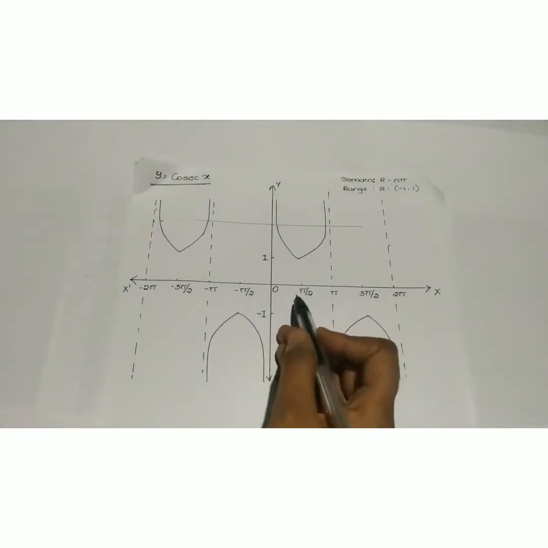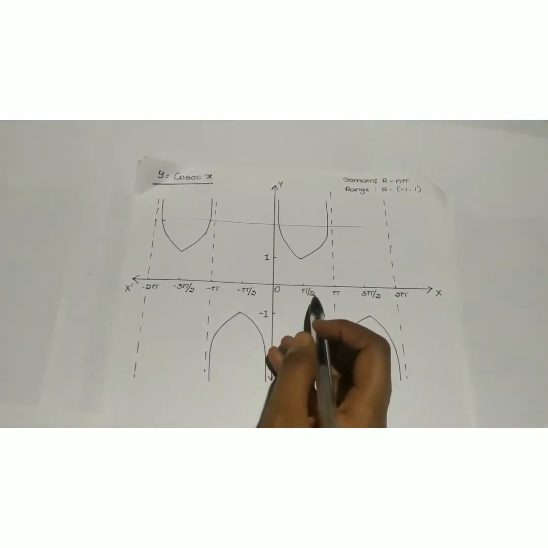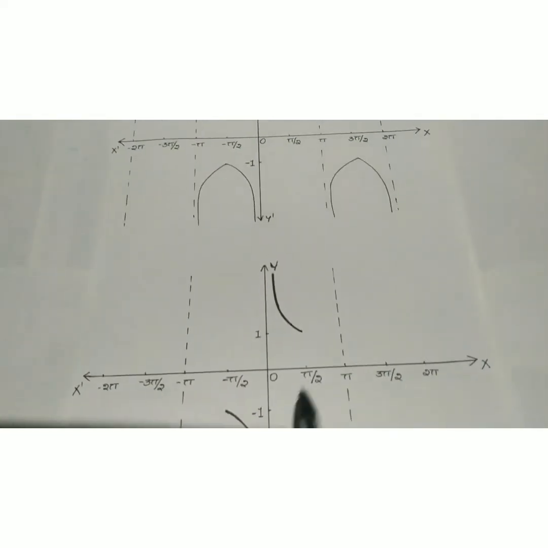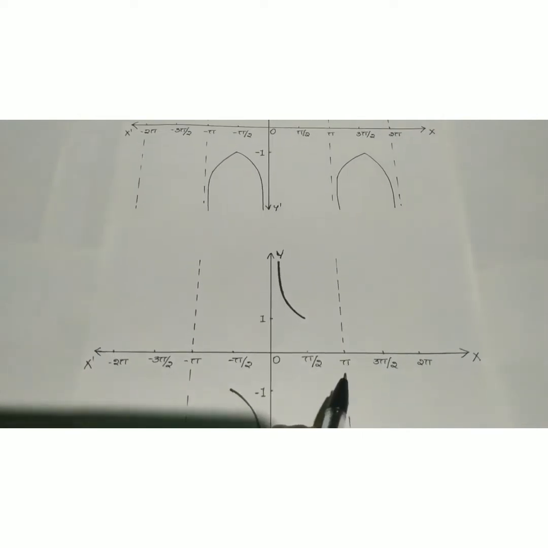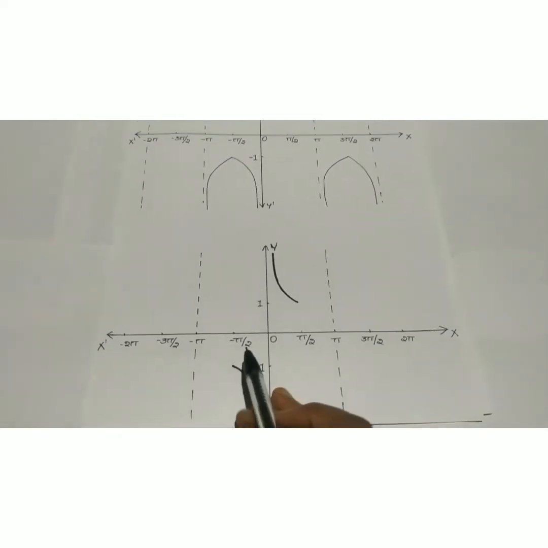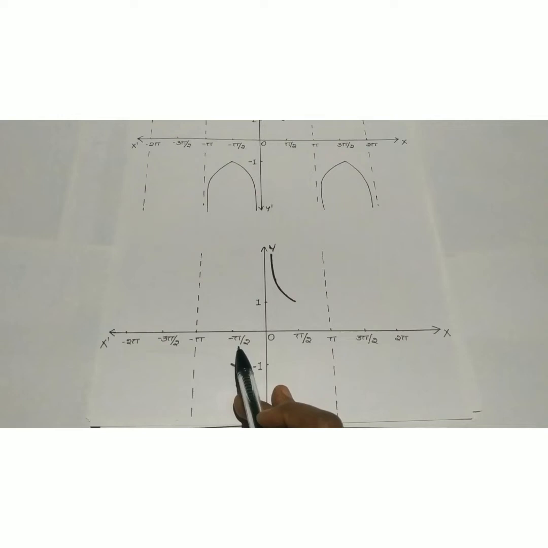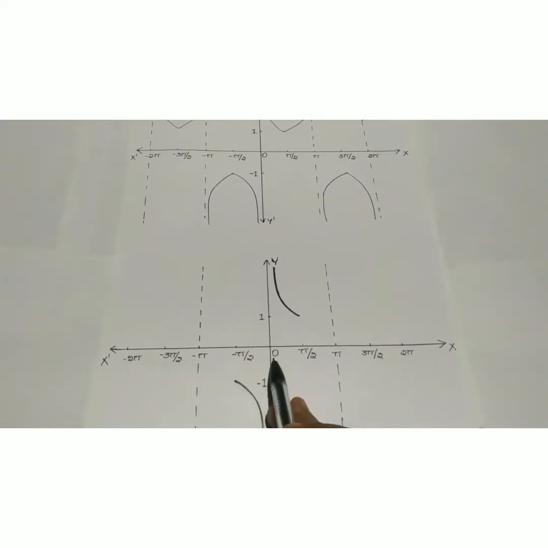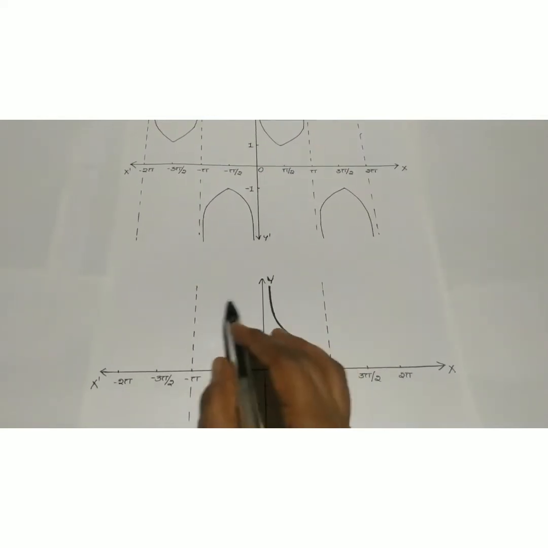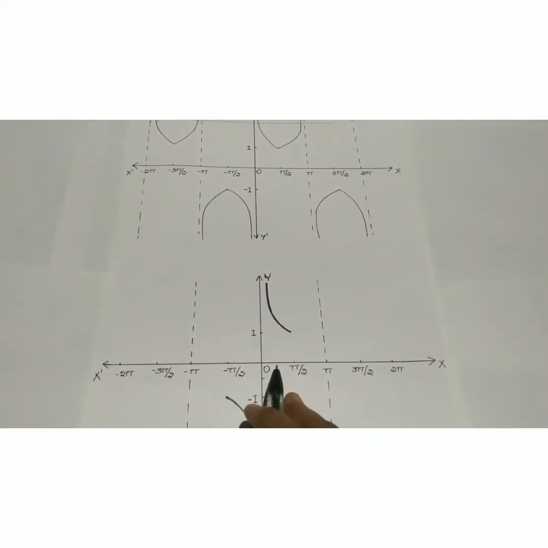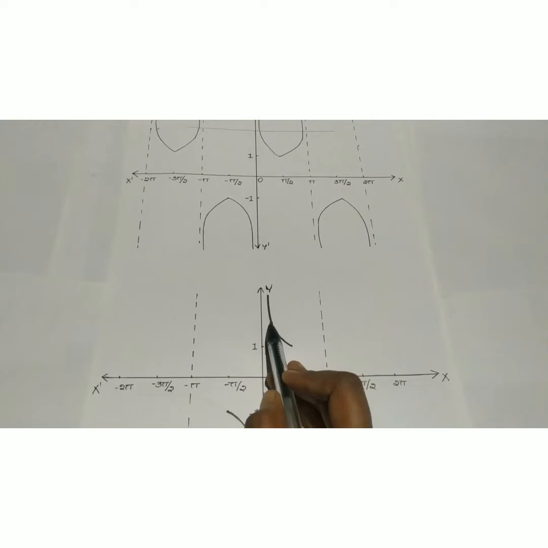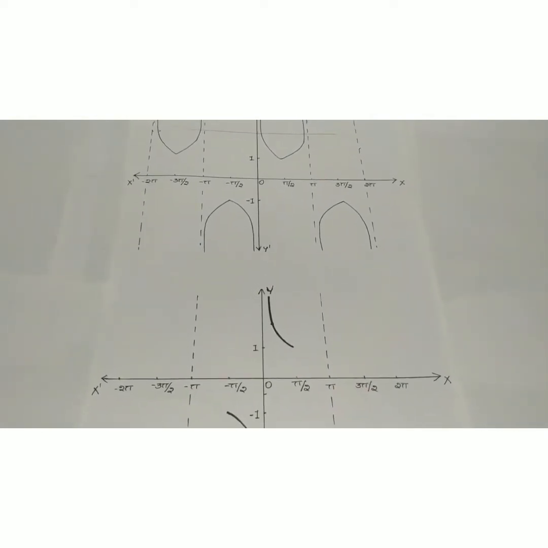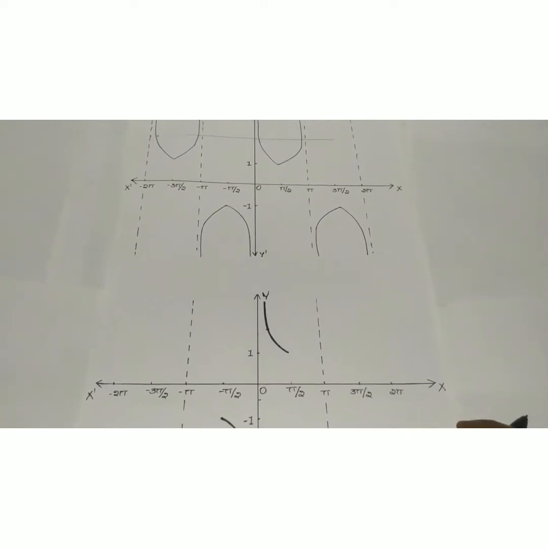If we restrict the domain value from minus pi by 2 to pi by 2 except 0, observe this graph. This is the restricted cosec function graph. Here we restrict the domain value to the interval minus pi by 2 to pi by 2 except 0. Now apply the horizontal line test. The horizontal line intersects at only one point on the graph of the function. So it is an invertible function.